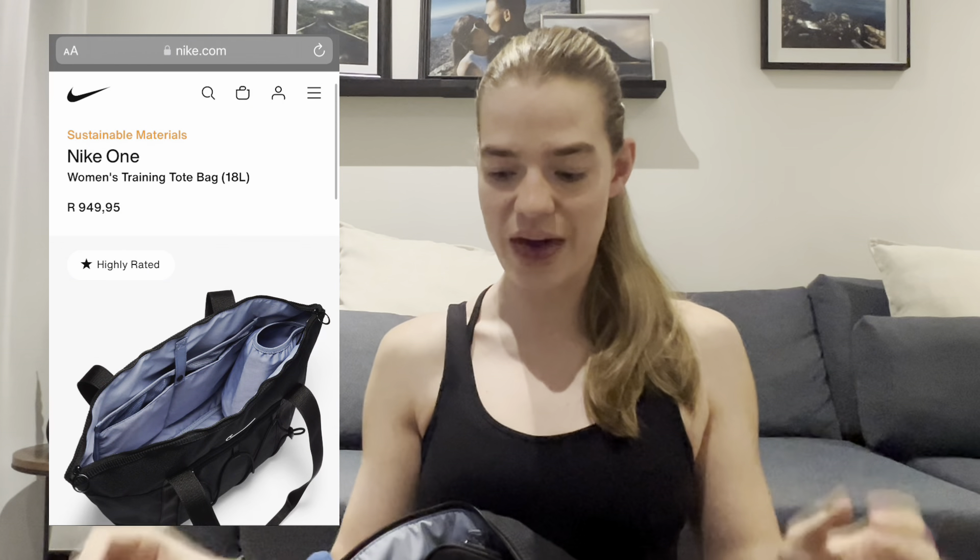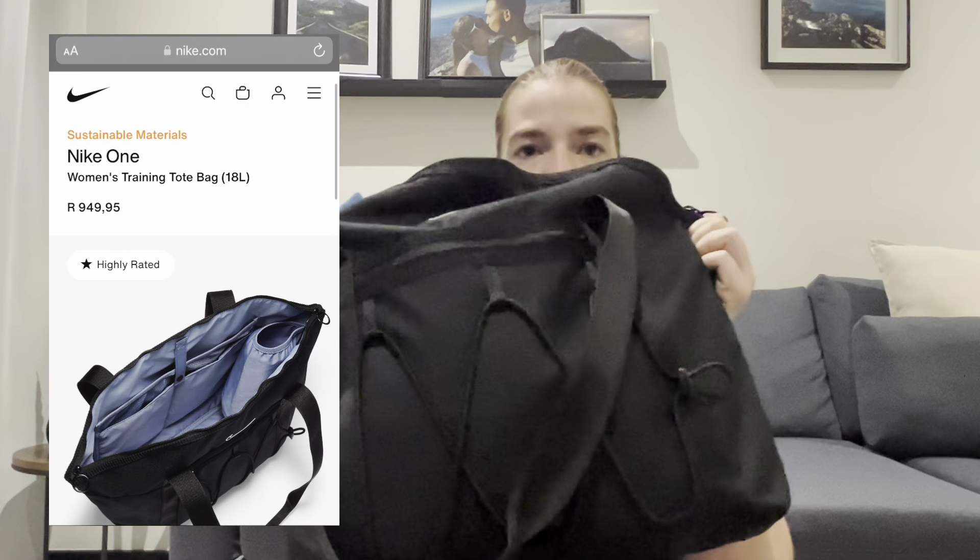This is a Nike bag I got off the Nike.com store. When you go on the Nike.com store it's actually quite nice because, even though it's like an international store, you can see all the prices in rands, and customs and stuff is already included in the price that you're seeing. Whenever you're shopping in South Africa you know that shipping and customs fees are gonna hit you, so I was very pleased that we were able to order it from the Nike international store and get it delivered to South Africa with no issues. It came pretty quickly, and the price on the website was what we paid — no extra customs.